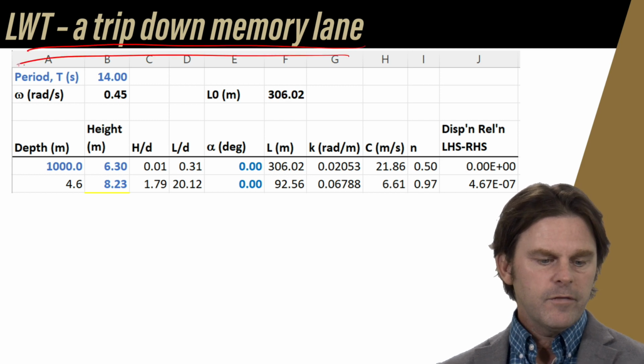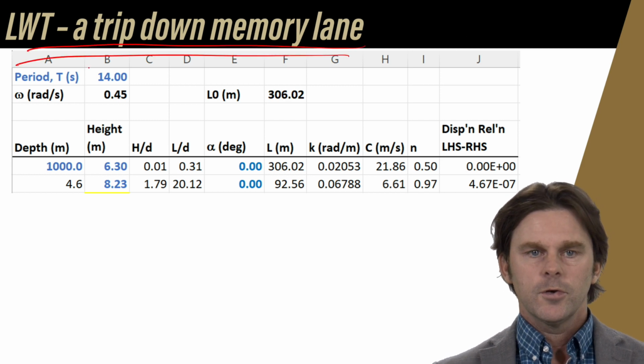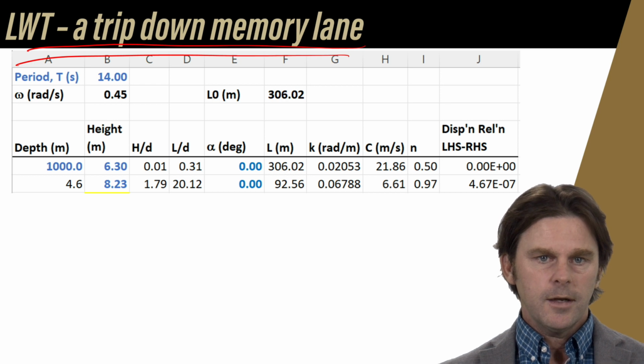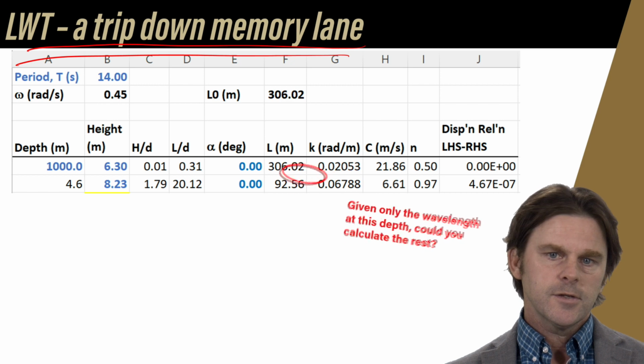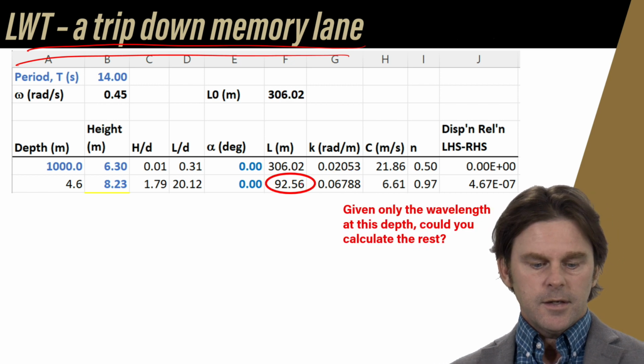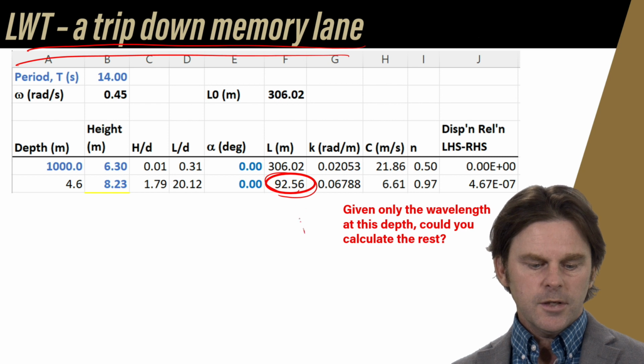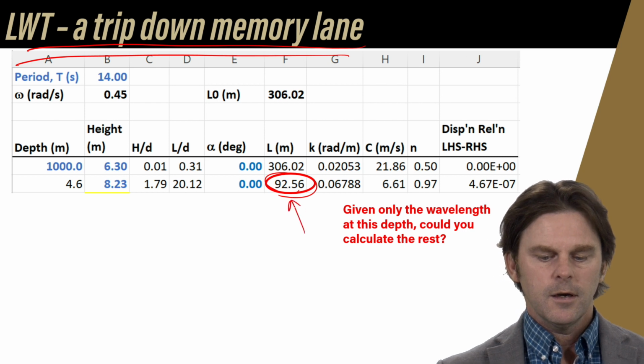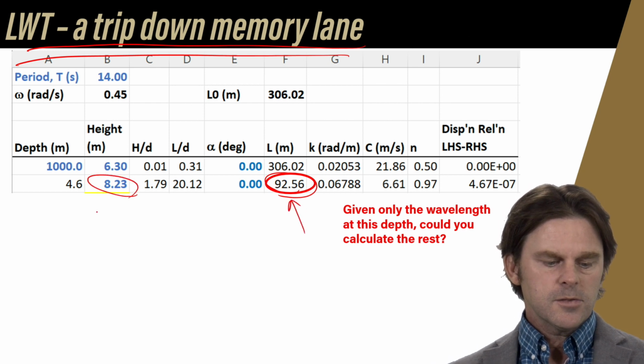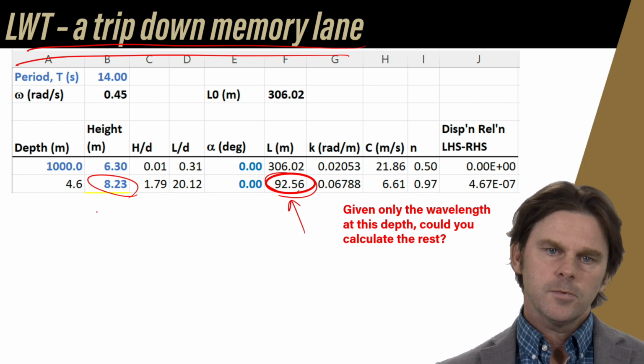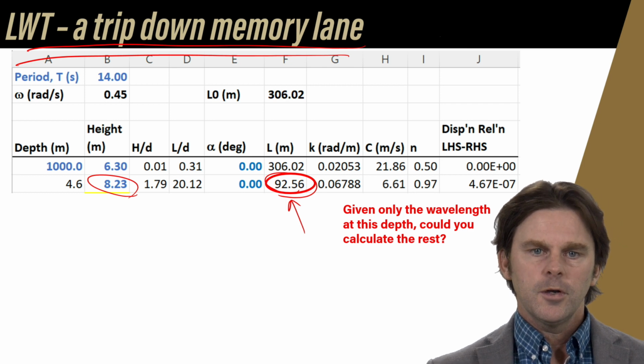I know you're getting very familiar and comfortable with the foreshore wave routing at this point, and that's great. We still need to be able to compare against linear wave theory, and so you might ask yourself, in a scenario where you only knew the wavelength, the dispersion relation really just comes into this point right here. Could you actually calculate this wave height over here? And I think the answer is, with a little bit of jogging of your memory, you probably could.